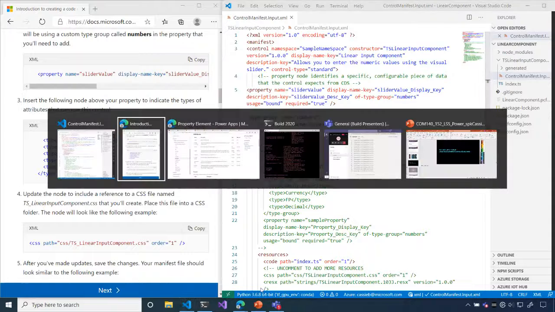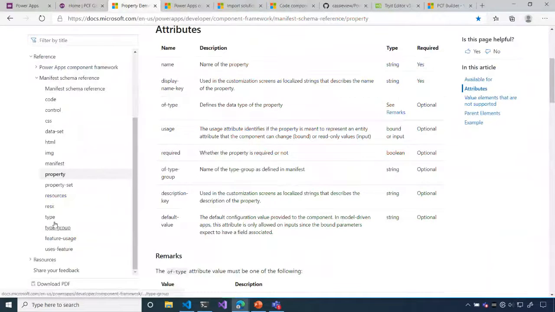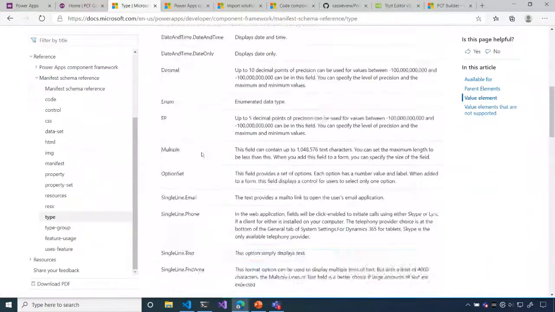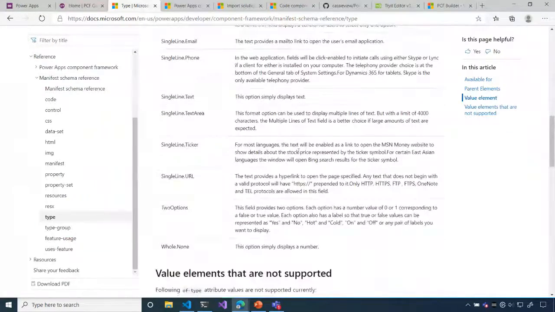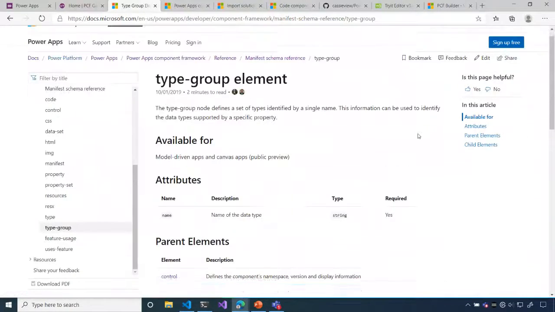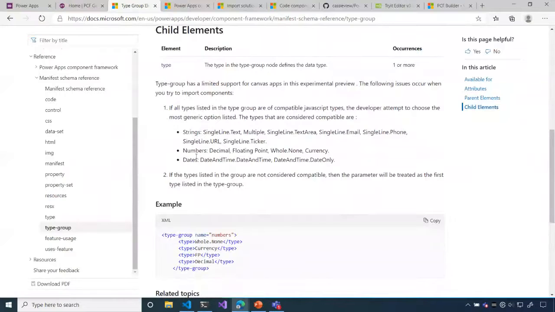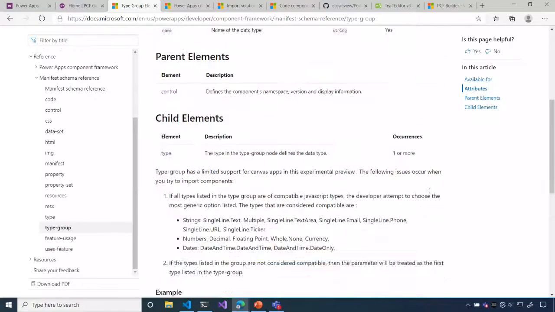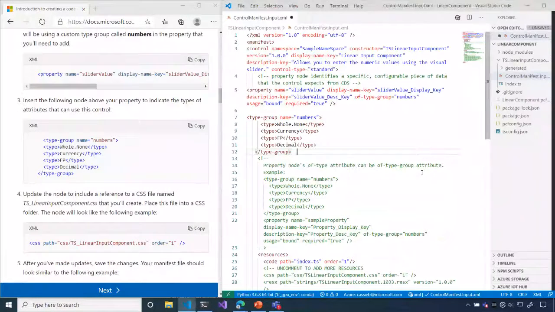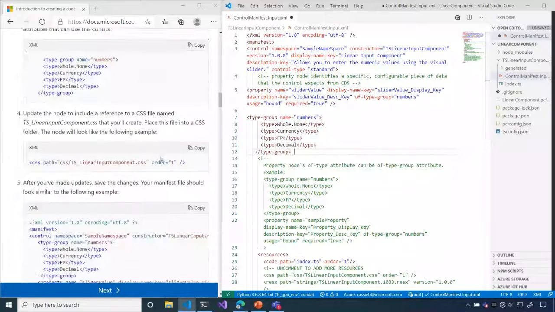So again, if I go back to this here and I take a look at the different types that are available to me, I could do a single type, which are all of these. Maybe it's an email or phone number, text, like it's not always going to be a group. But then we have these different groups that are available to us here. And in the groups, if I scroll down, you can see here's some numbers and strings and dates. And so we have the option of creating these different groups of properties.